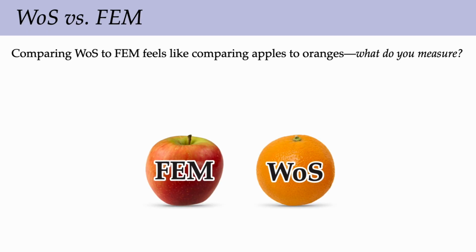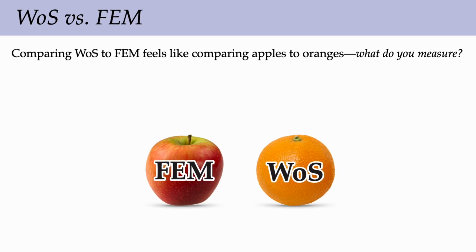not only the estimator for the solution, but also for the derivatives. And then comes a question that people always ask me: okay, so this is all well and good, but at the end of the day, which one should I use? Should I use walk-on spheres or finite elements? Which one is better? When I hear this question, I always think this kind of feels like comparing apples to oranges.